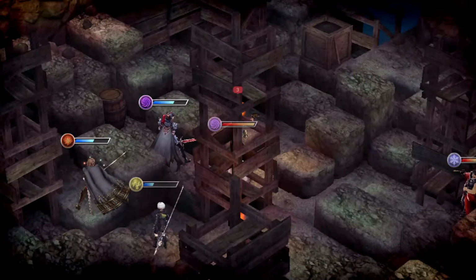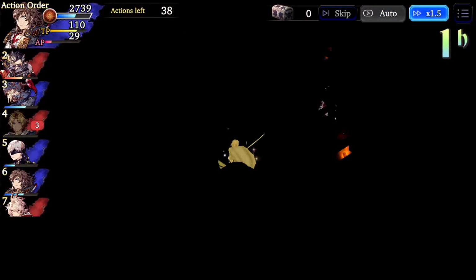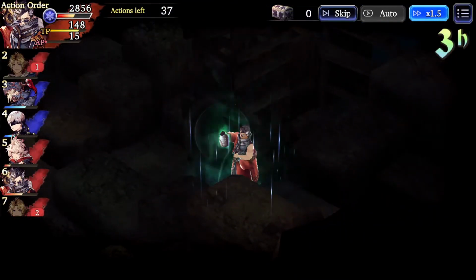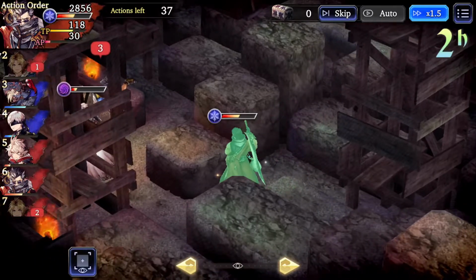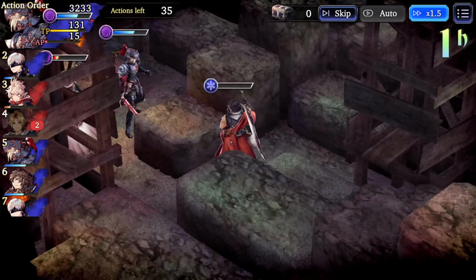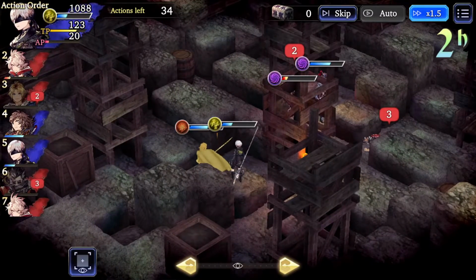Kind of weird. I would have expected like a Detonation Blast. And Seymore does 3.7k, takes him really low. Auron is buffing up back there. And Dwayne actually goes to take down Auron. Now it is Garvall versus the world.